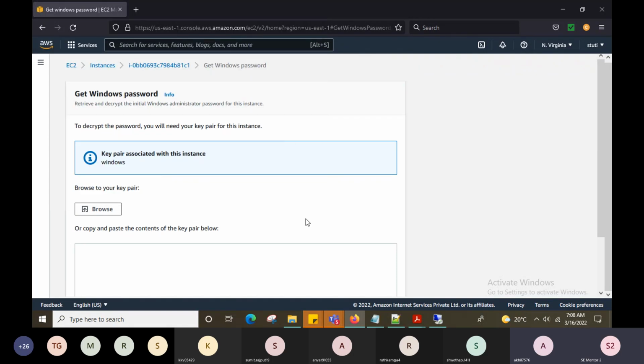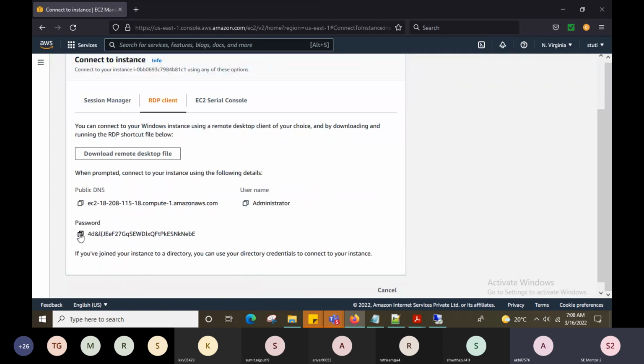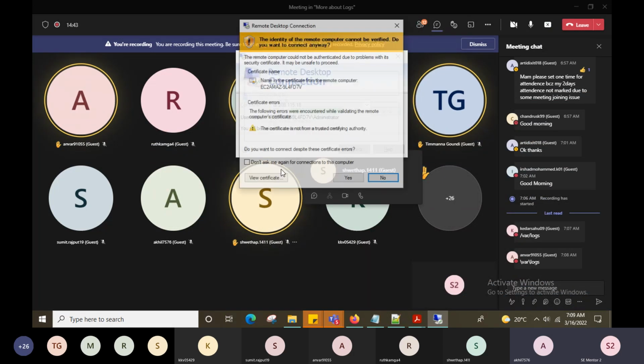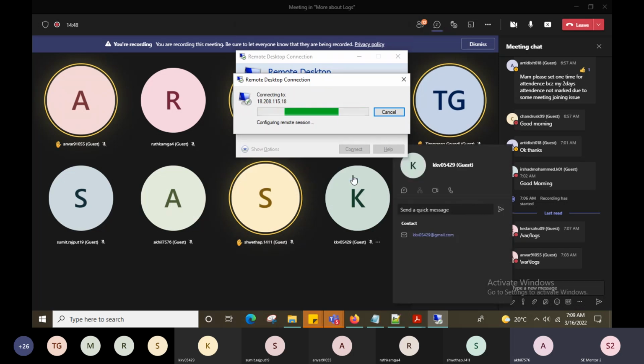So don't bother about what I'm doing right now. I'm just connecting to that particular instance. I'm just connecting to a Windows machine so that I can show you those event viewer logs.